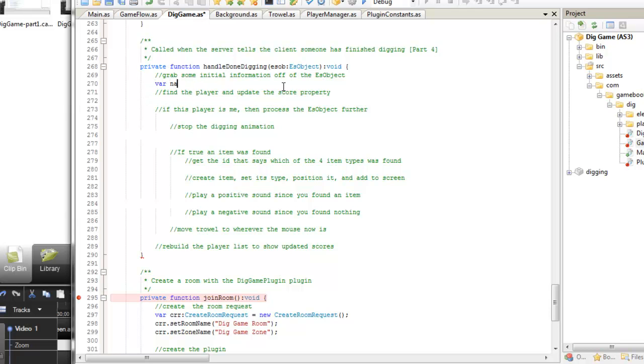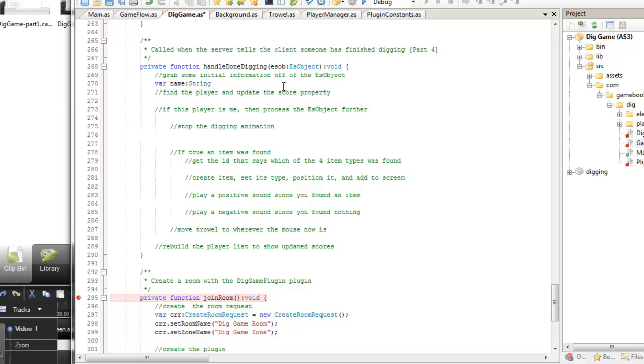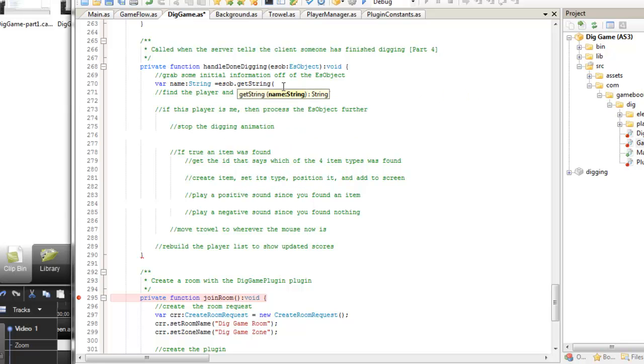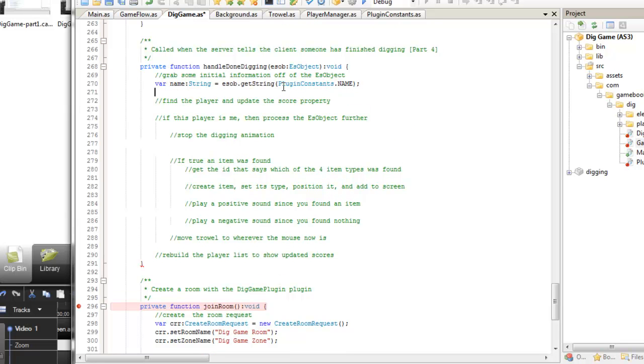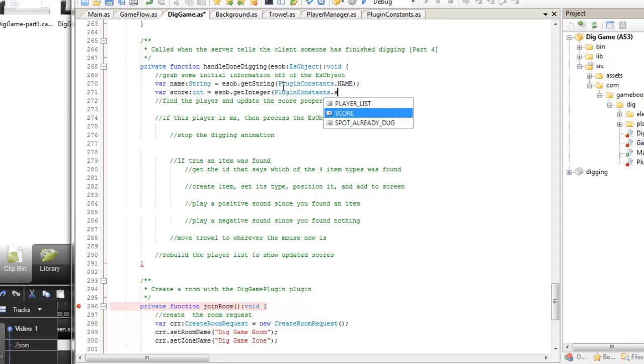So we'll create a string called name, coming from the ES object dot get string plugin constants dot name, and then we create an integer variable called score, also from ES object dot get integer plugin constants dot score.